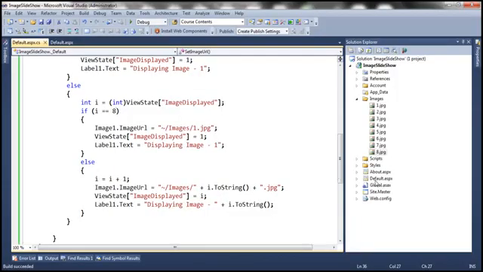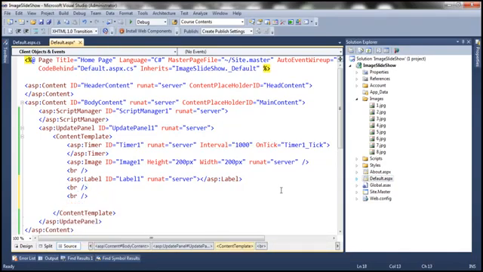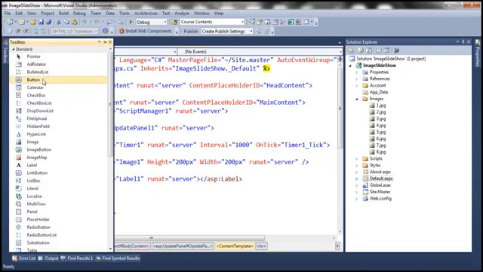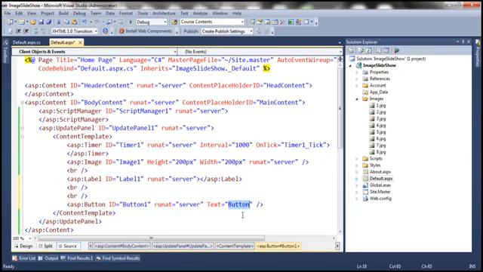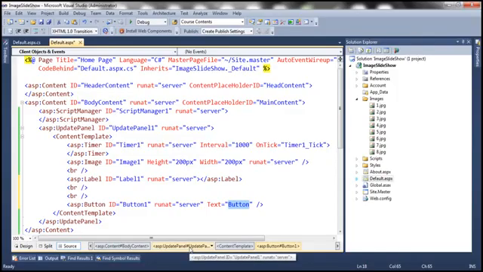So let's go to default.aspx, include 2 HTML breaks there, drag and drop a button control, and initially when the web form first loads, the slideshow will be in progress. So we want the text on the button control to be something like Stop Slideshow.